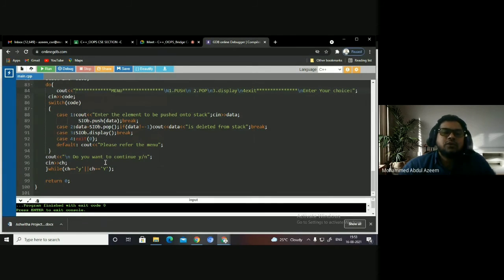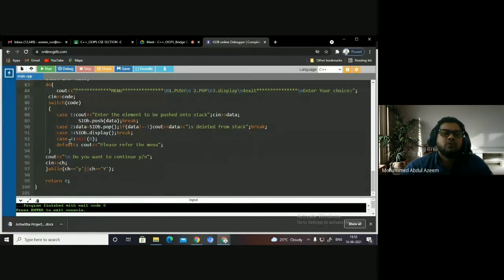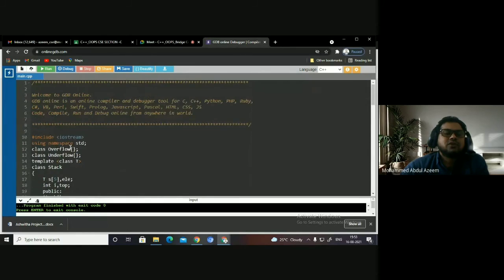And once it is done, you will be asked the next time whether you want to continue. If you want to continue, you can give the choice as yes. Then the menu gets displayed again for you to take a choice out of it, and then you can go for the respective case to execute the same. This way it is going to be repeated. How long? Until you get exhausted. Either you can come out of the program through 4 when the code is asked, or you can say no here, while the computer is asking whether to continue or not, right? So this is the main function from where we are trying to execute this entire data structure, that is stack.